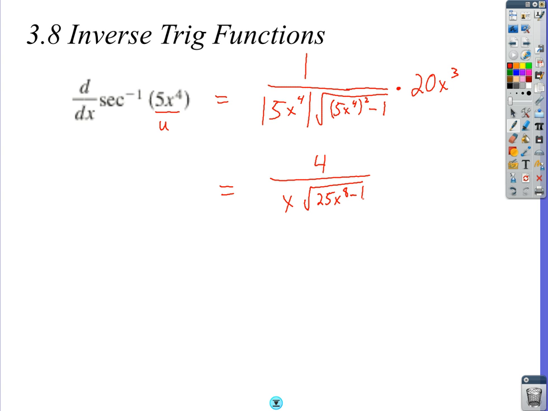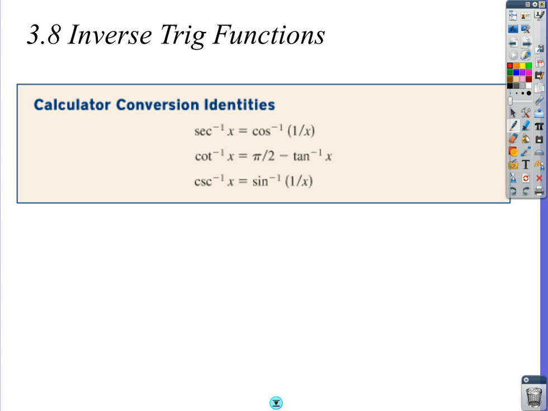And that's it. That's all there is to it. I say, last but not least, one more. We got one more set of rules. If you've ever taken a look at your calculator while doing this video, you're looking at your calculator going, I don't see an inverse secant, an inverse cotangent, or inverse cosecant on my lovely calculator. And you'd be right. So if you're trying to find out what the values of inverse cotangent, inverse secant, and inverse cosecant are, these are handy to have.